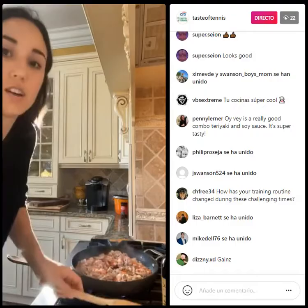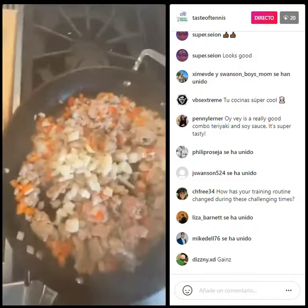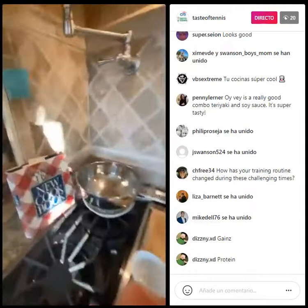And then I have to add also the water chestnuts. So these are great, water chestnuts that are drained and diced. I'm gonna pour those in. I can hear the sizzle. My screen is fogging up. It's starting to sizzle.